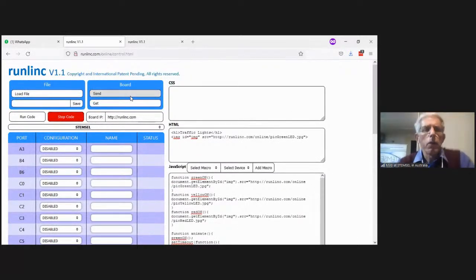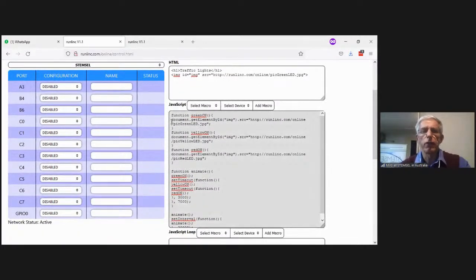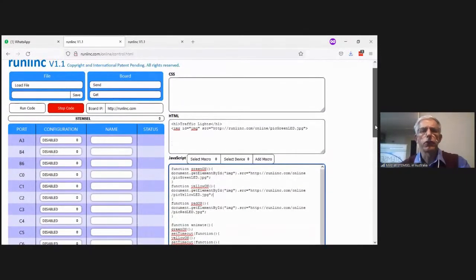Okay, but what we're going to do now is an extension. We're going to extend this so that instead of using the pictures, we have the 3 pictures. These pictures are located on the Runlinc website. And as I have pointed out before, if you want to do a similar project and use other pictures from a different location, then the code will work. Or if you take your own pictures and put them up, there are sites that will take your pictures, and then you can refer to them by a web link. Then you can put that into your code to change pictures.